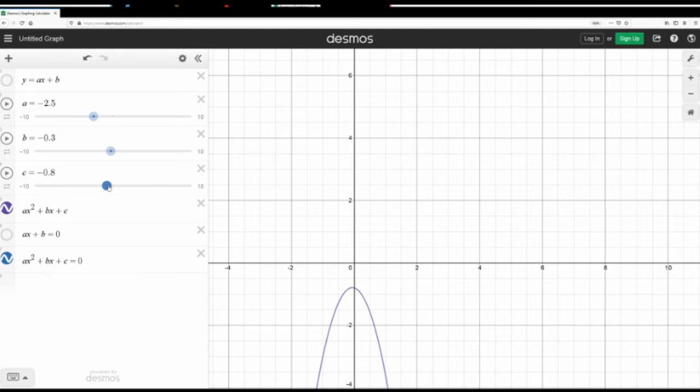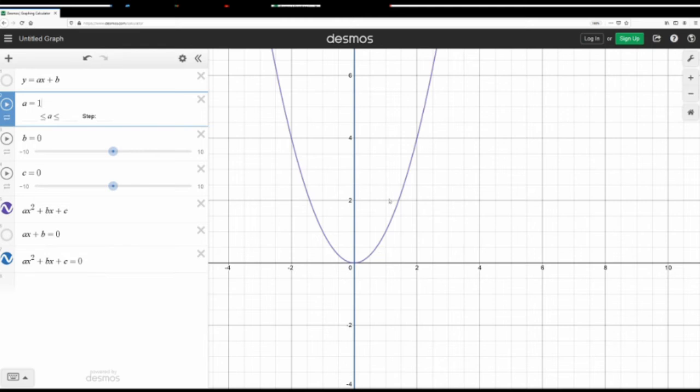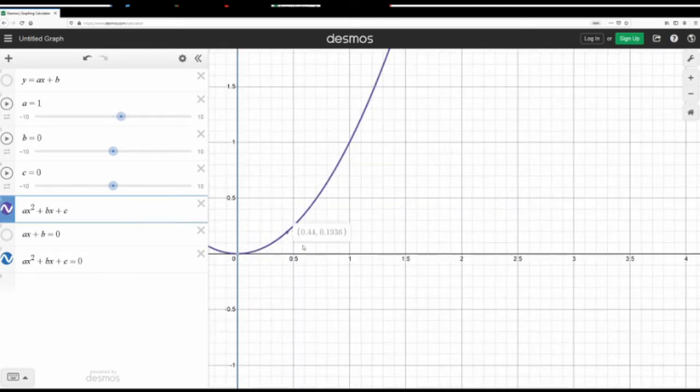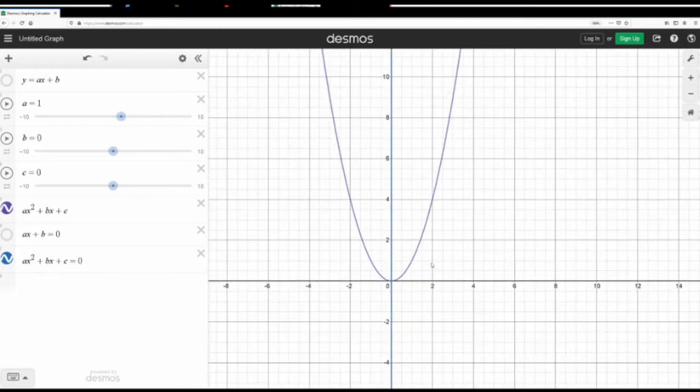And then there's the special case of, let's see, if I set this to 0, this to 0, and this to 1, you get the special case where your curve is tangential to the x-axis. And so it appears like you only get one root. It turns out you get this root, but times 2 in some sense, and you get this root appearing twice in your equation. And so you've got a root with multiplicity 2, as they say.